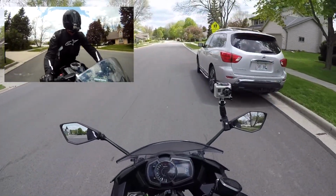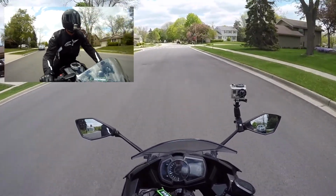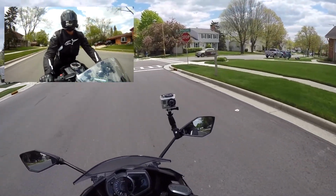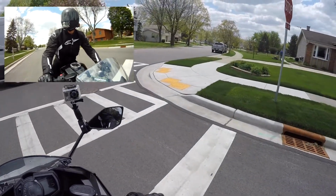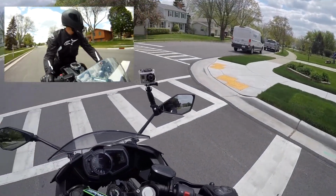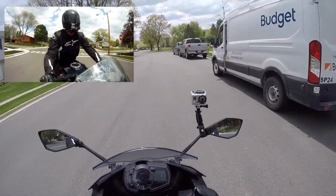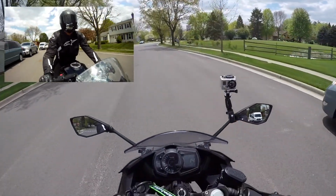So we go, and then you accelerate to about 10 or 15 miles an hour, and he's going to be like, brake, and then you're going to use your brake. I'm not going to do it right now, but anyways, then you're going to get to this intersection here on Rolling Ridge Drive. He's going to tell you to make a right-hand turn, and then after you make your right-hand turn, he's going to tell you again to pull to the curb, right up here.